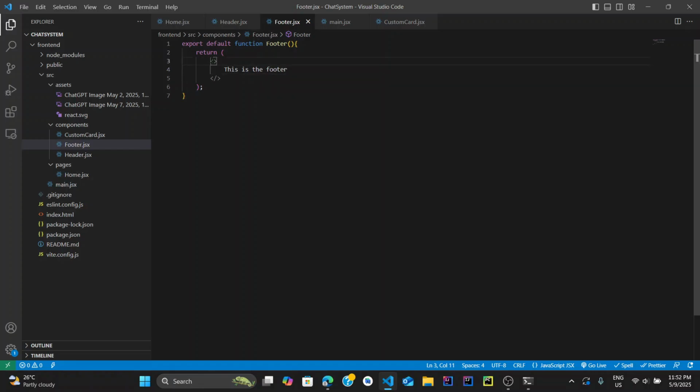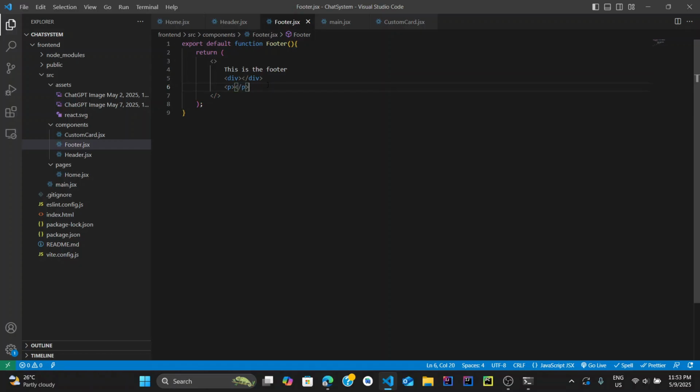Alright, if I talk about these fragments a little bit, these fragments actually help us to group the code, and it avoids adding unnecessary tags to the HTML content or the DOM. That means, imagine you need to return three components, like one text and two div tags, or I just add one paragraph tag, it doesn't matter.